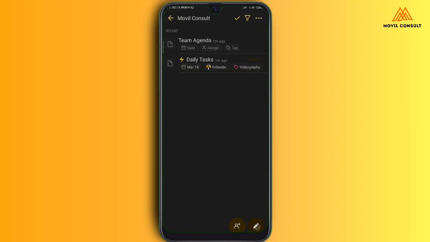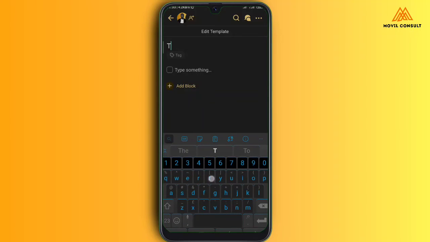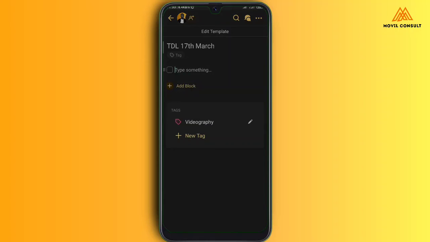When you want to create a blank project or create a template, maybe for myself, I want to create a project for myself. Let's just call it to-do list of 17th March. First off, let's just say goals, daily goals. So I can type daily goals. Let's tag something.